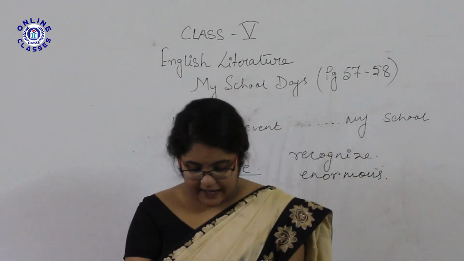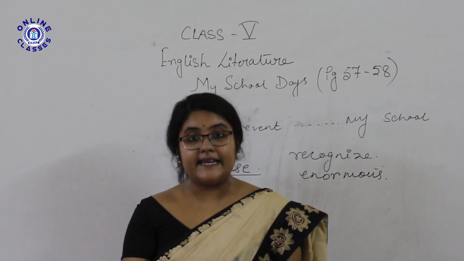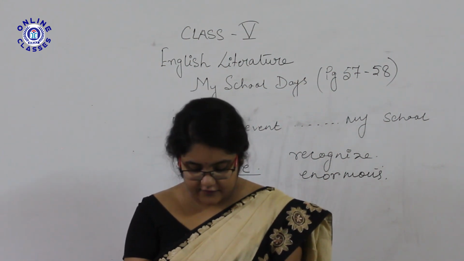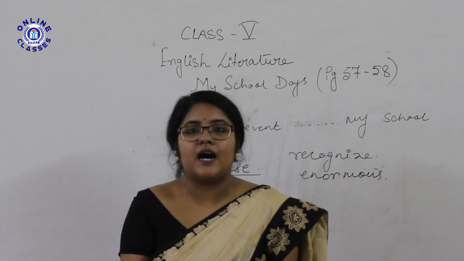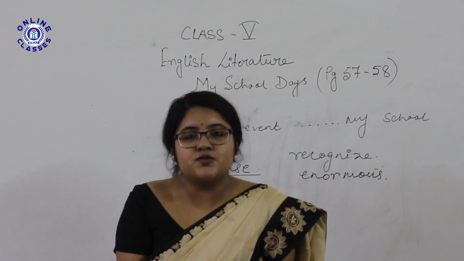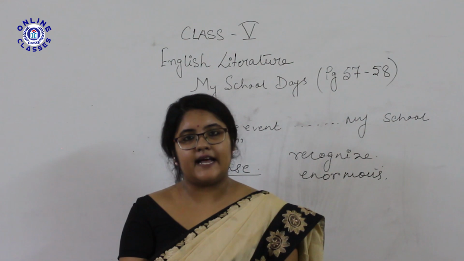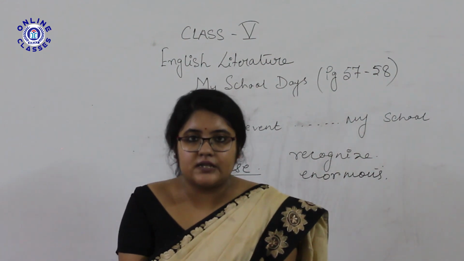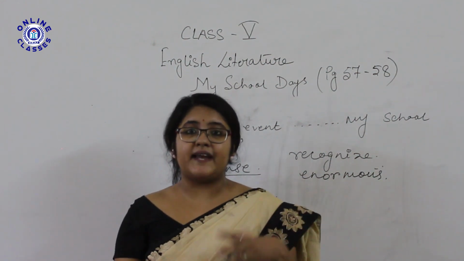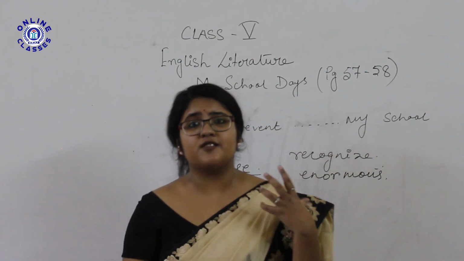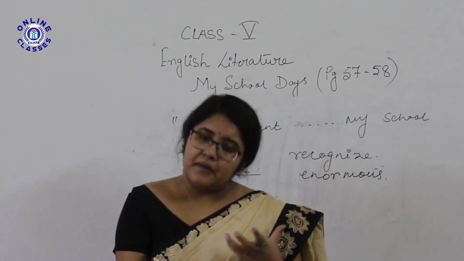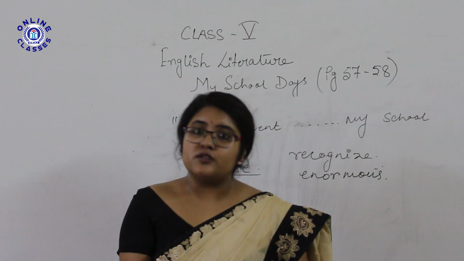I was 5 feet 3 inches tall when I left school, and now I have grown to about 6.5 feet. So according to the author, this was quite natural. Which was quite natural? The things which seemed very big, ওর কাছে যে জিনিসগুলো এত বড় লাগছিল সেটা ভাবাটা খুব ন্যাচারাল ছিল। কেন সেটা ন্যাচারাল ছিল?